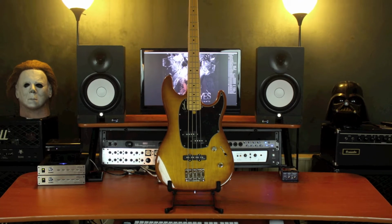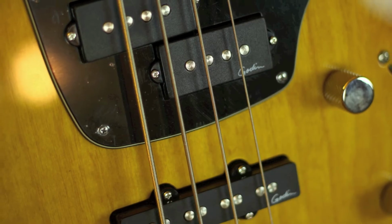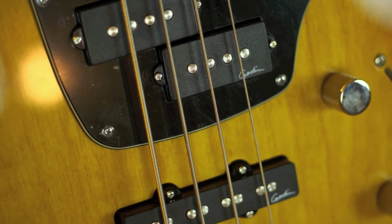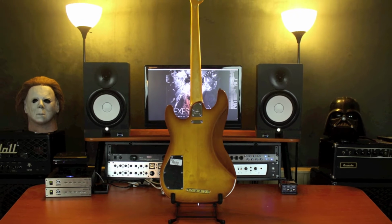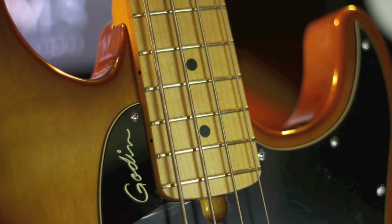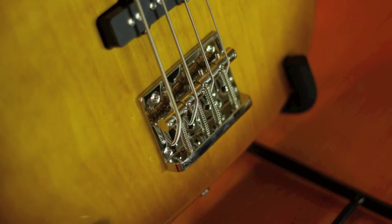The Shifter Classic 4 further expands the popular Shifter series of basses, bringing to the line a classic PJ pickup configuration. This 4-string bass features a solid Canadian Laurentian basswood body, a rock maple neck with rosewood or maple fingerboard options, and a double function bridge to either string through the body or the bridge.